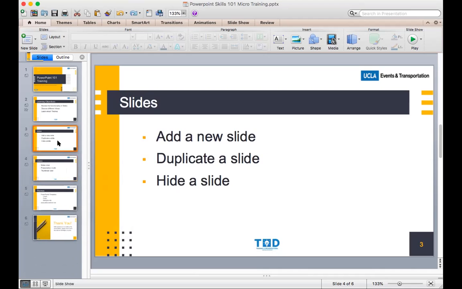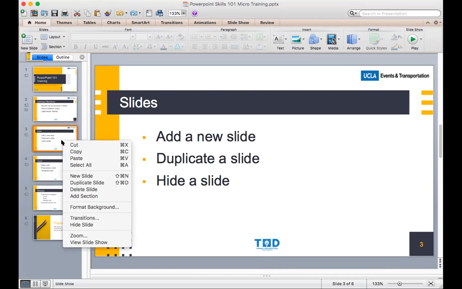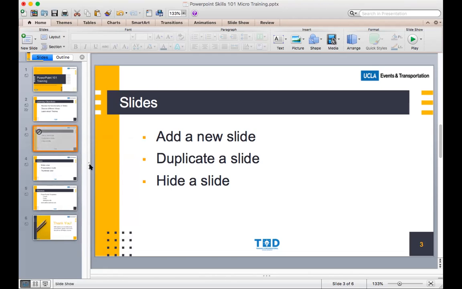All right, and the next thing that I want to show you is how to hide a slide. Hiding a slide can be useful if it's just information that you don't need to share, like maybe you provide a training frequently and you know that for a particular audience, you don't need to share slide, I don't know, 27. What you can do is just right click and go down to the drop down menu, hide slide. And then what that does is it grays it out and it gives you an indicator here with the circle and a line through it that that slide has been hidden.